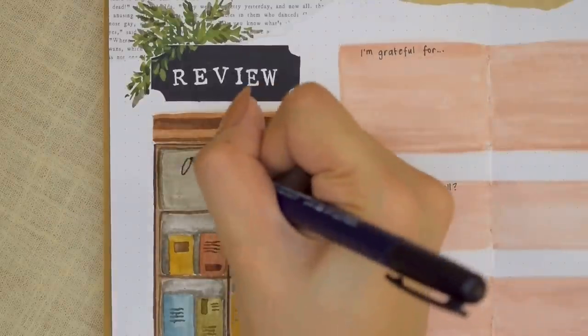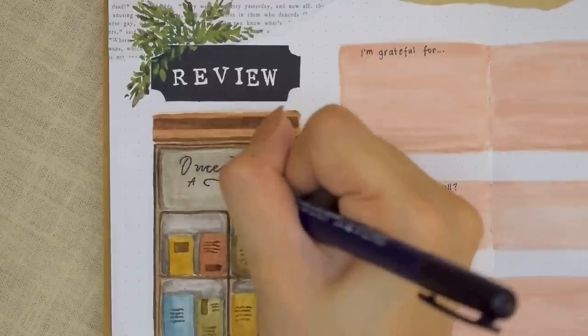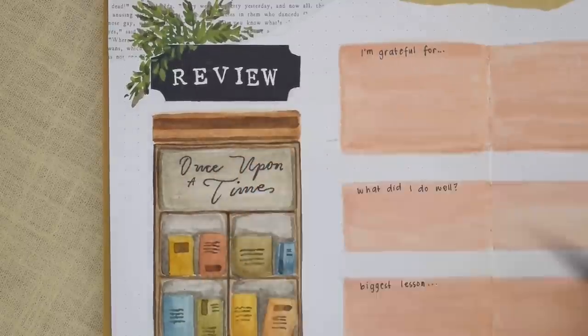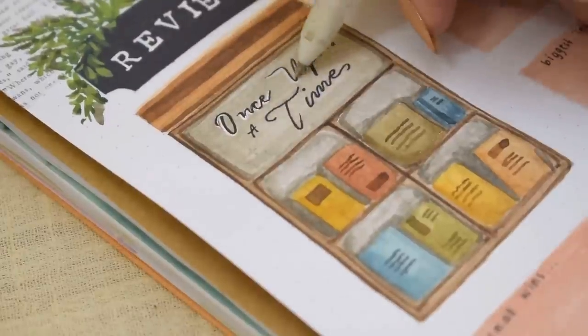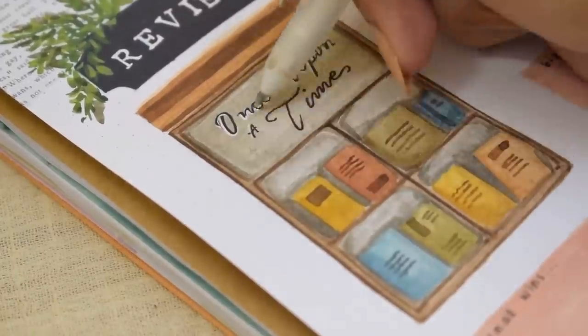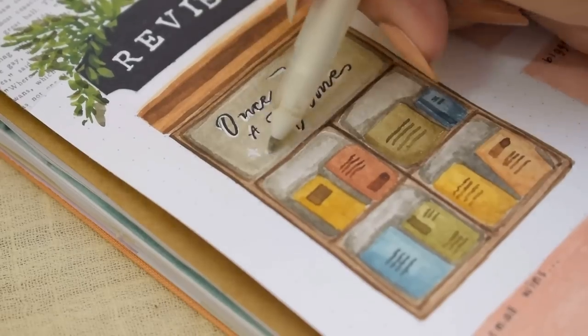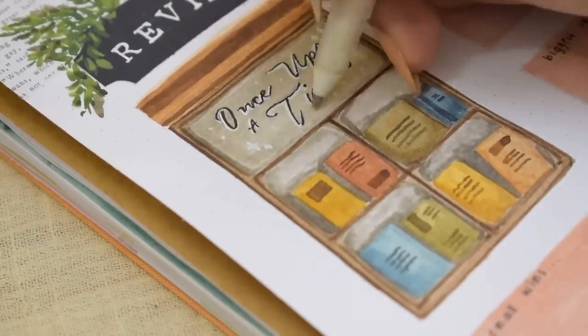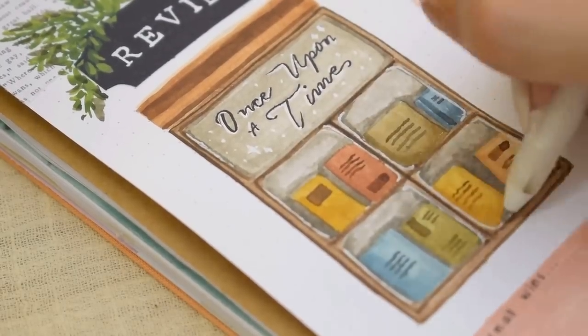We have this bigger space on top, and I decided to write Once Upon a Time using a black brush pen. And I'm not sure why I added the white on the lettering this way. But after that, we're also adding some sparkles for a bit of a whimsical effect, as well as the highlights to the shadows. And lastly are the shadows surrounding the whole illustration.